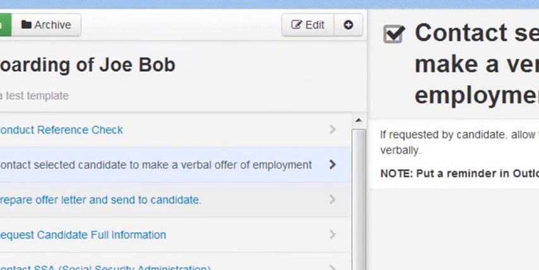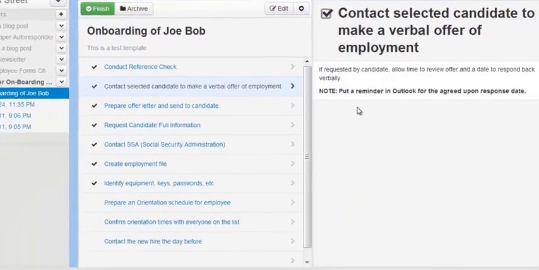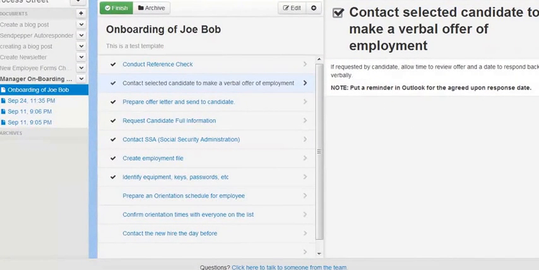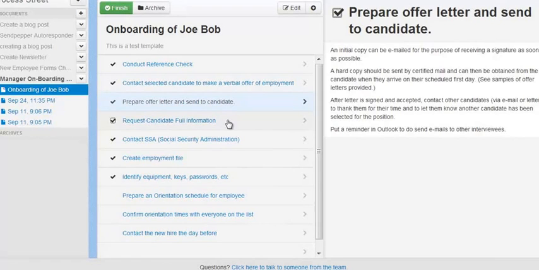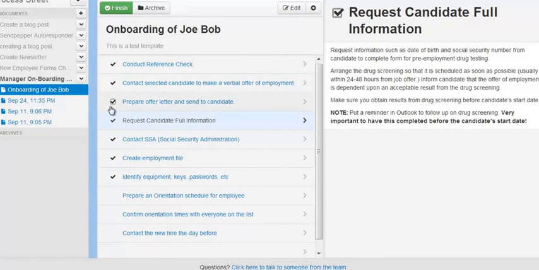So you can go through, and if you're not sure how to complete a task, or you need to grab a file or a form, or you want to see a screenshot or anything like that to kind of teach you how to complete the process, then you can find that information over here on the right.